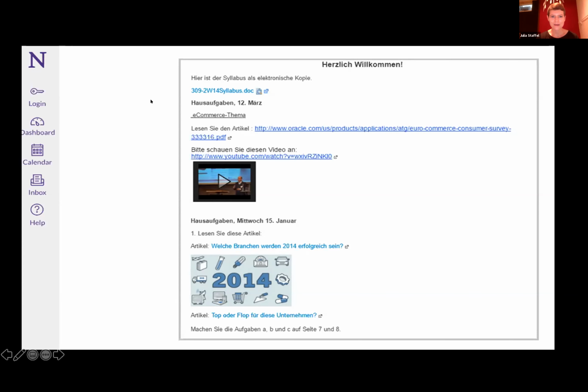So maybe this is not super obvious, but what this person seems to be doing is adding content in this infinite scroll, right? There's just one page with homework for March 12th, then homework for the 15th of January. Imagine you have that for the whole semester, where somebody always adds new content at the bottom, and you have to scroll and scroll and scroll to get to the parts that are supposed to be for that part of the semester. Also not great, and it becomes really hard to find anything. So you don't want to do that.